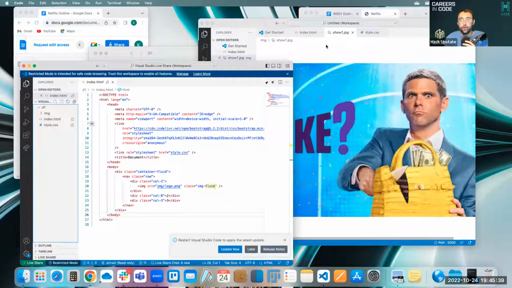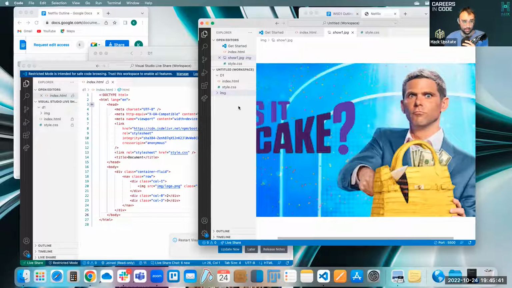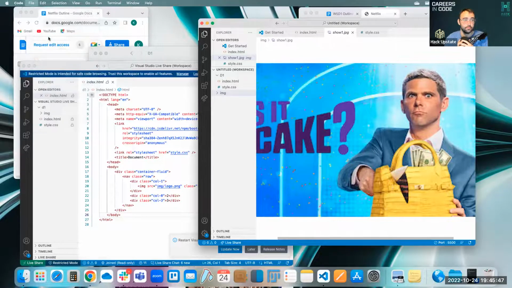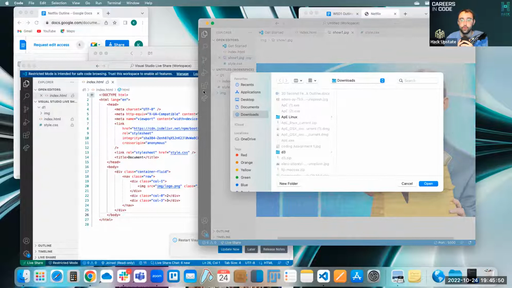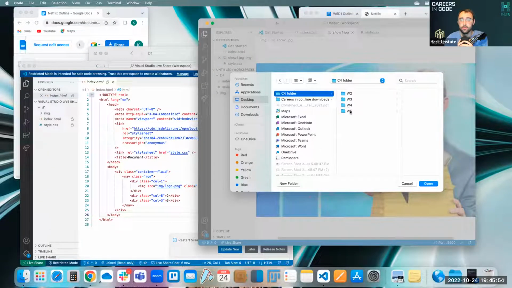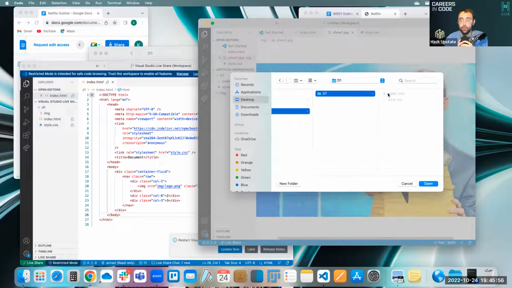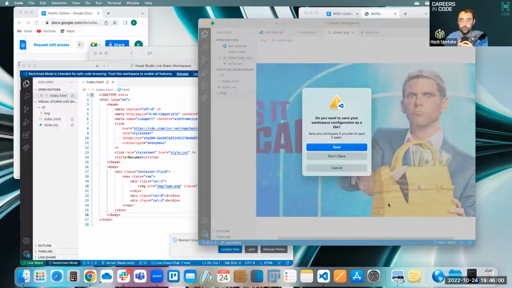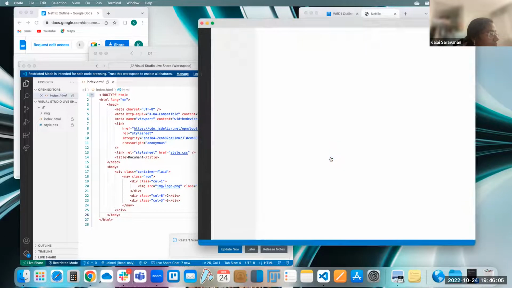Yeah, click on the other one, that one. Okay, now go to file up at the top and open folder. And go to your week 5 day 1 and hit open. Yeah. Now, don't save on that. Don't check. Don't save.